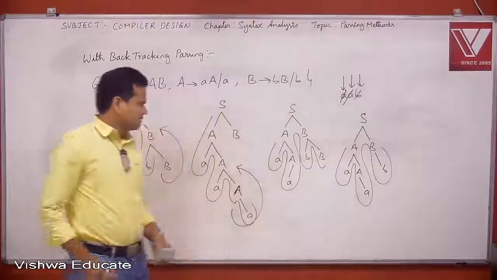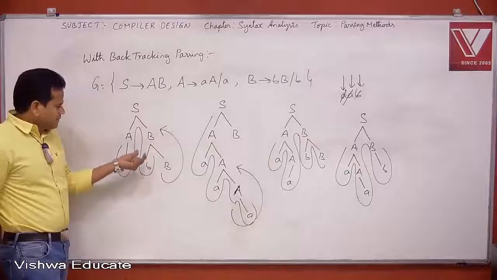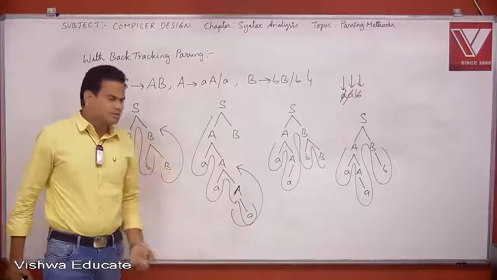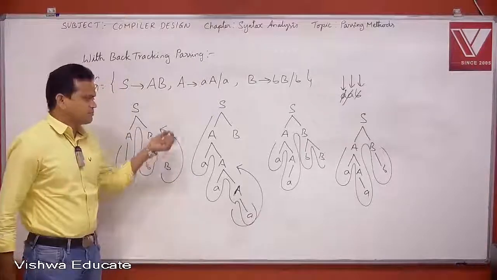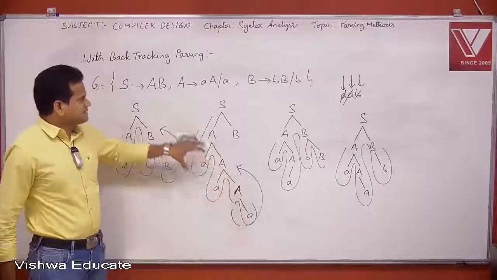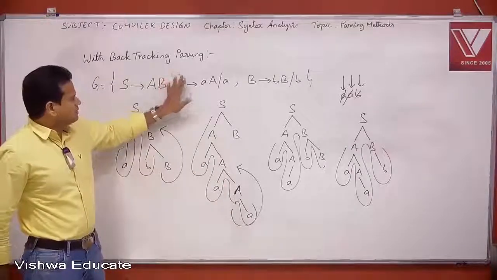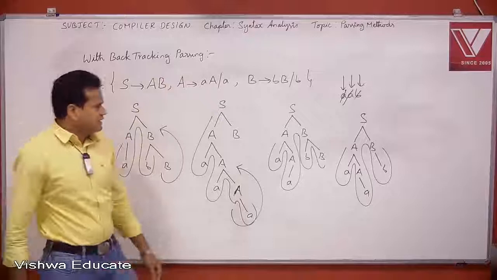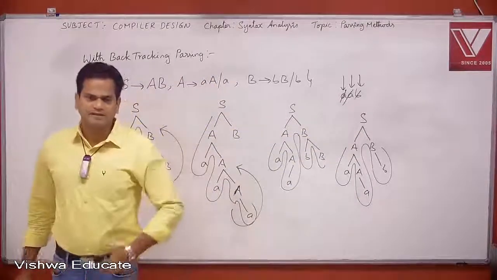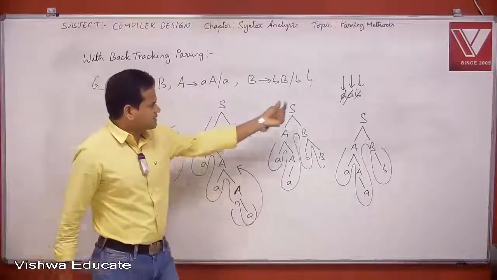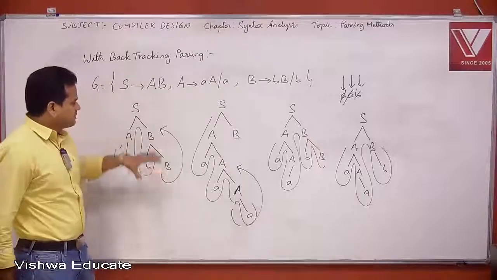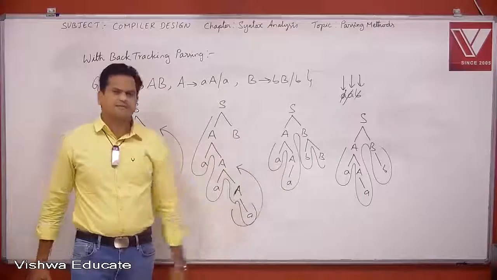Okay. See, actually I don't say that the parser will do like this only. As there are no rules, the parser may go for trials like this. See, this is a very small grammar. Here there are only 5 productions. Even the string is very small. The length of the string is 3. For this small string, from this small grammar, the parser may go for these many trials.